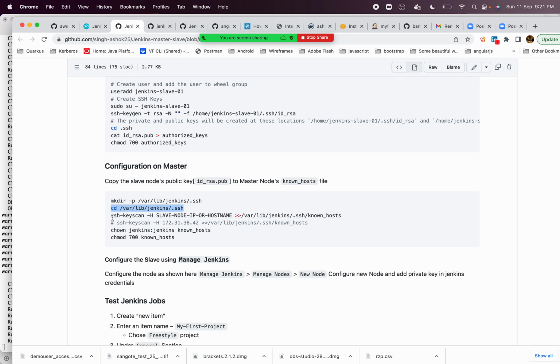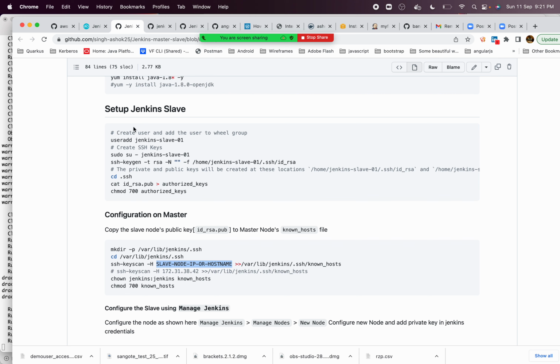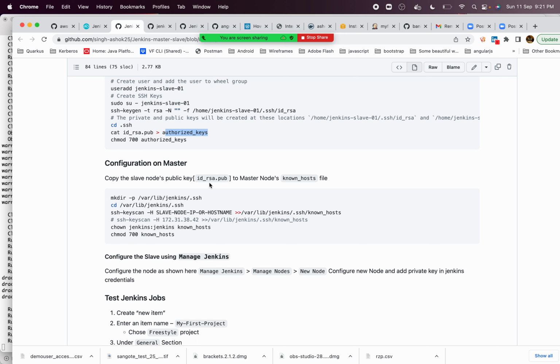There you have to map using a tool called ssh-keyscan. This keyscan takes as input the IP address of the slave machine where the slave is configured. This slave machine has exposed its public key via the authorized_keys file, and that will be scanned by this ssh-keyscan command.